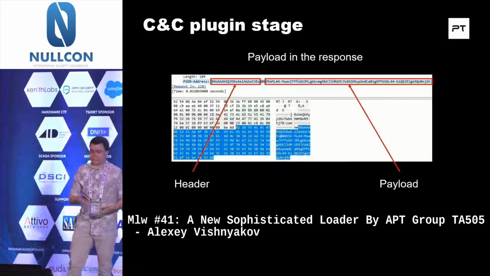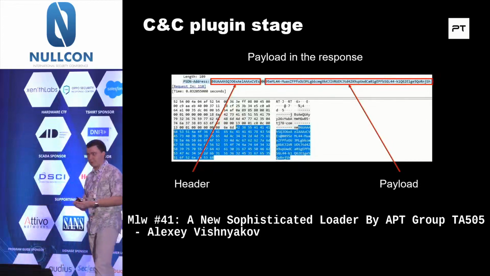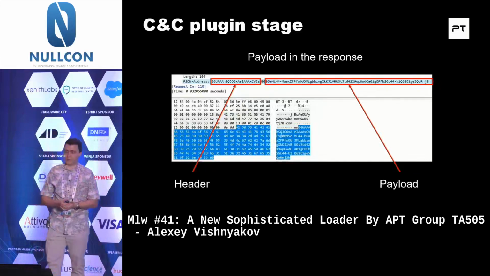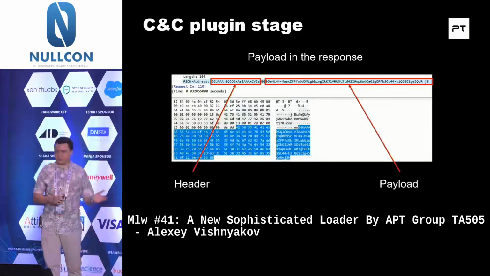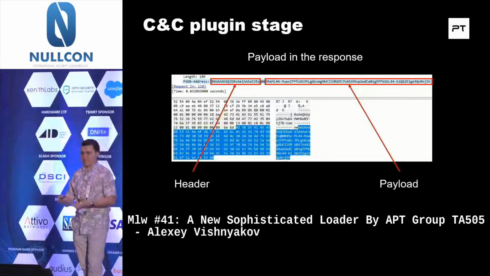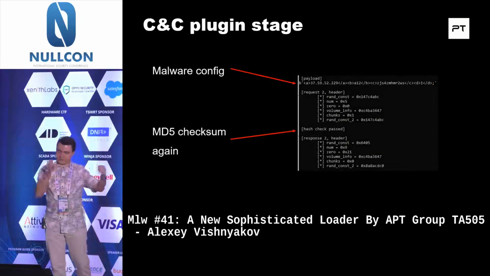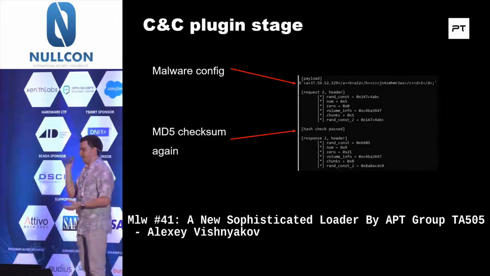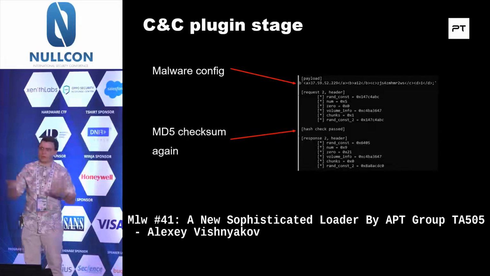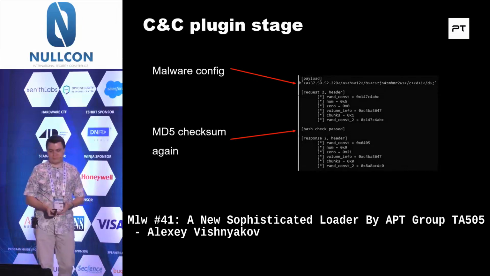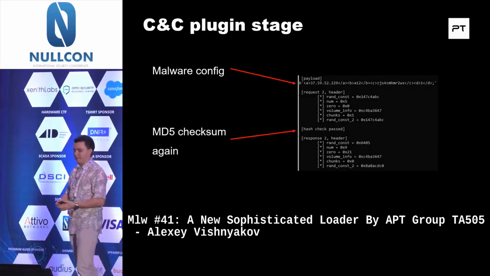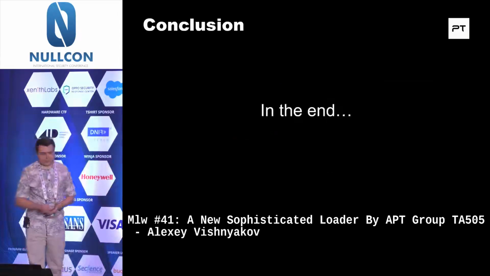Another example, we have a payload in a response from our server. We can split it by a special sequence of symbols. The header structure is not interesting for us, but we can decode the payload with the same algorithm. And finally, we have an HTML-styled string again. In this case, it's the same as we have already seen. Some kind of configuration for future requests is not changed. And of course, this data will be signed with MD5 too, and everything will be correct.